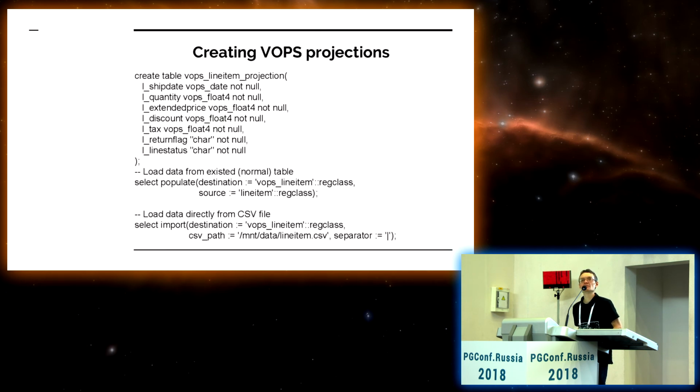Hello, my name is Sergey, and while adding to VOPS, if we do it during some transaction and then we roll this transaction back, will all the data be stored in VOPS anyway? Well, I have said that this VOPS table, from the perspective of Postgres, is an ordinary table, so all transactional semantics is met. And if you do populate, and then something happens at this very moment, for example, there is a power interruption, or you press Ctrl-C, then the transaction is rolled back and everything is in a consistent state.